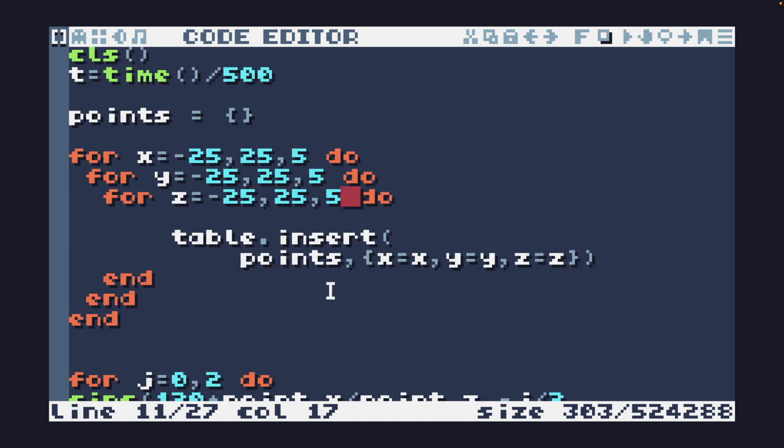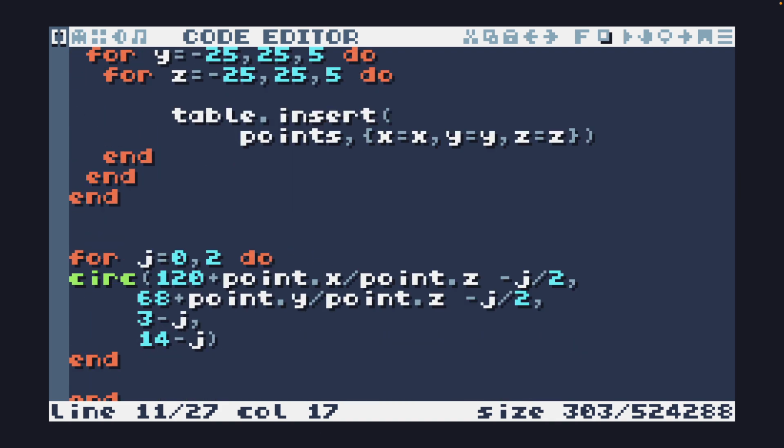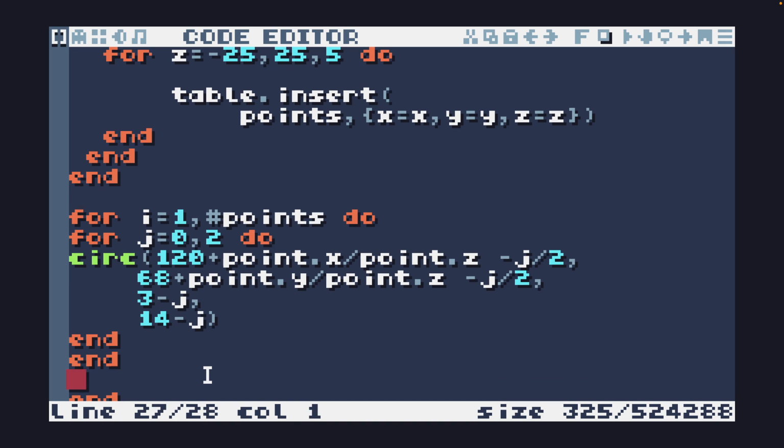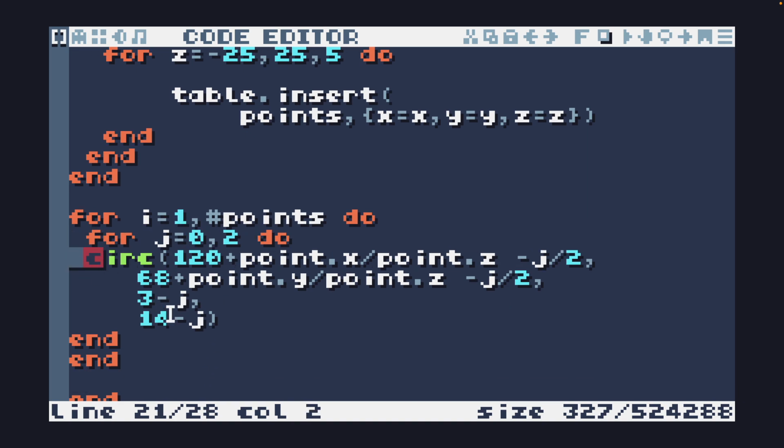So now we have our points inserted into the table. Now we have to actually draw them individually. We have the code here for drawing one point, and that's not quite good enough for us. So we need a for loop down here as well to iterate over every point. So for i equals 1 to points, do, and I'll put in the end down here and indent this slightly for readability.